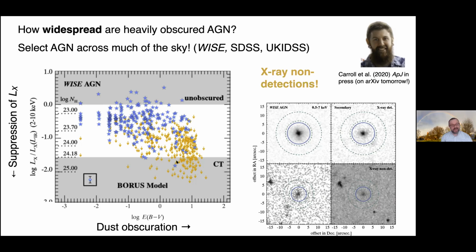So these things, we don't have direct X-ray evidence that there's an AGN there, but they look like AGN in the infrared. They seem to be heavily suppressed. They probably are these very obscured AGN. And so Chris is right now, this paper actually was just accepted. It's going to be on the archive tomorrow, so have a look in the morning for that. He's currently working to do a more sophisticated estimate of the NH distribution.